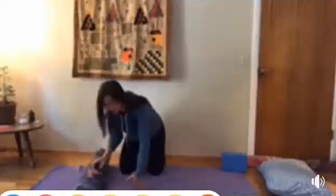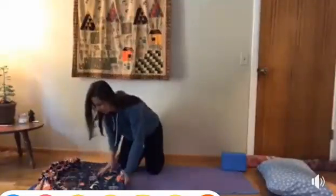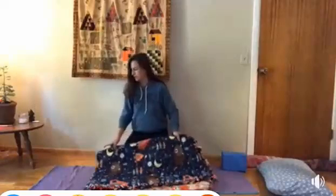Beautiful. And then if you've got a blanket, I think it'll be a good idea to have some padding under the knees. So you'll take a blanket and stretch it out, place it under the knees. You could also bend your mat for a little extra cushion if you don't have a blanket handy.